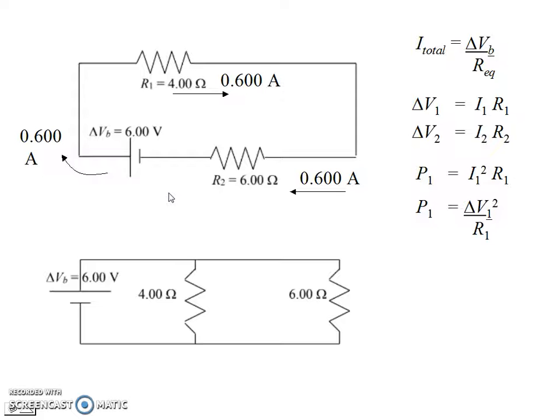You also want to be labeling the voltages. And so we calculated 2.4 volts for the 4 ohm resistor and 3.6 volts for the 6 ohm resistor. Label them right there on the circuit. Again, it's a very visual reminder showing us that the voltage across the battery is then split among these voltages here across the individual resistors.